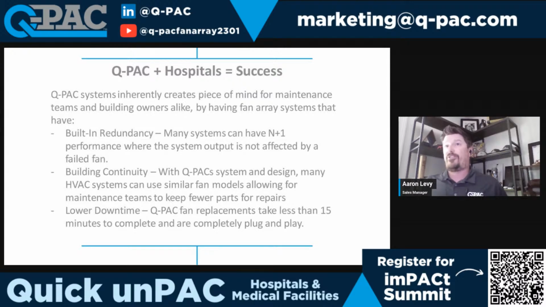So it keeps parts down for the building owner. They only have to carry a handful of parts that work in every air handler system that they have that has a Q-PAC system on it. So instead of having multiple fan motors with multiple pulleys, multiple belts, different pillow blocks, everything is just one fan part number. And all the controls inside those controllers are all the same, just depending on how many fans we add in a system. So everything becomes very much universal.